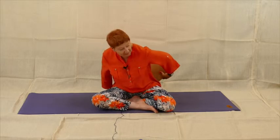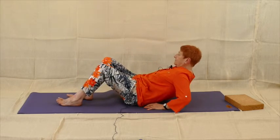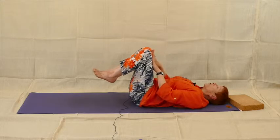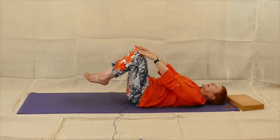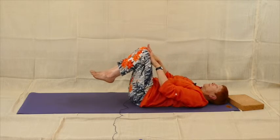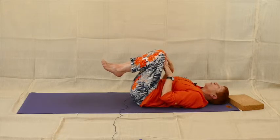One of the best ways of working with the back — very simple — is to come into a position like this: you lift your feet off the floor, place the hands on the knees, and all you do is very gently take the knees forwards. Breathe in as you do that, and breathe out, draw the knees back. Make sure the back of your neck is nice and long and you're not tilting your head back. If necessary you can always put something underneath your head as support. It's a very simple movement but it's like ironing out your lower back.